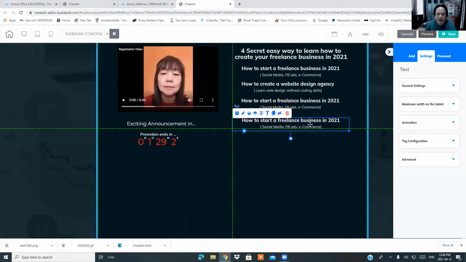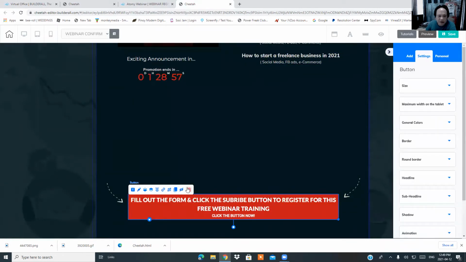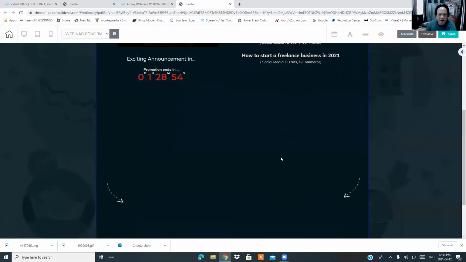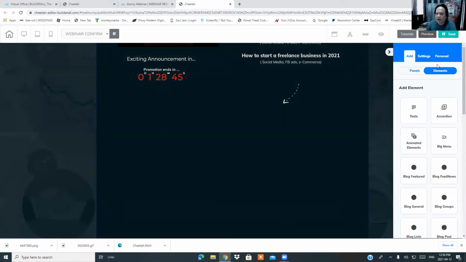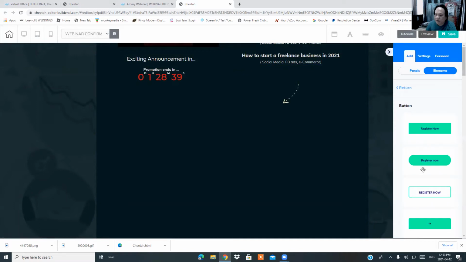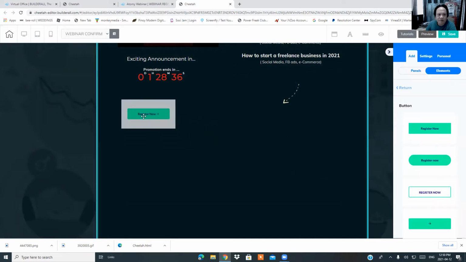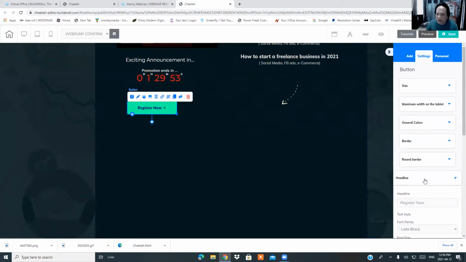We still need the scarcity here, and I don't think we need this big button, we just need one of these. And we just need the button itself, the one that says register now. This time we're not going to have register now, because it's not the right word for that button.